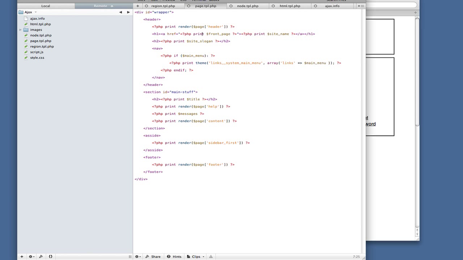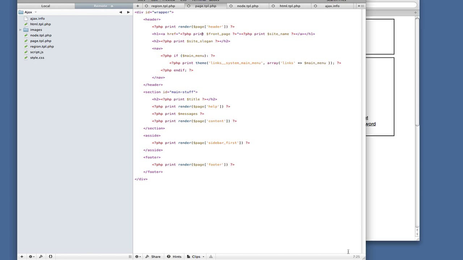Well, in this case, we want everything on our page to be wrapped in a div with an ID of wrapper. So that needs to be the top level thing on this page.tpl.php file now, because now it gets included in the html.tpl.php file, which this is all stuck in.